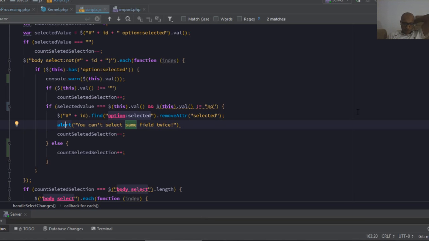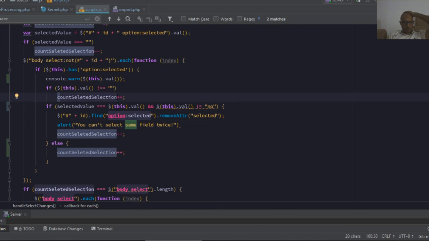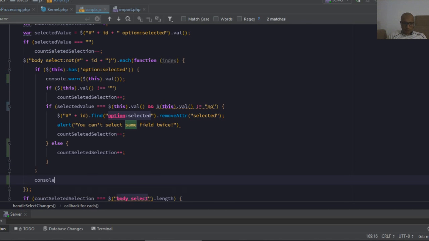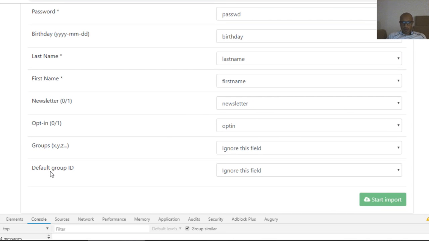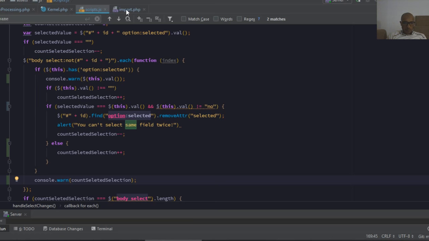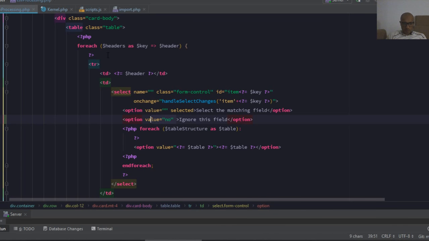What's wrong here? So this is different than empty, then counter. I would like to see this after each loop, so I would do console.warn counter. Okay, I'd like to speed up this lazy process by defining this to selected.